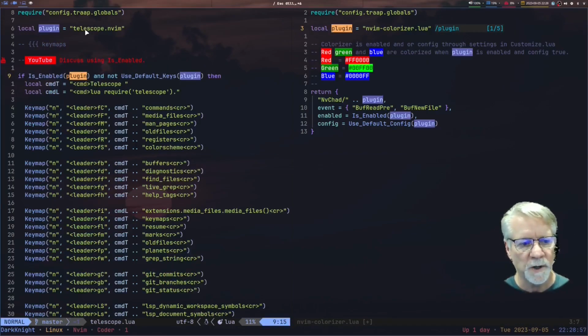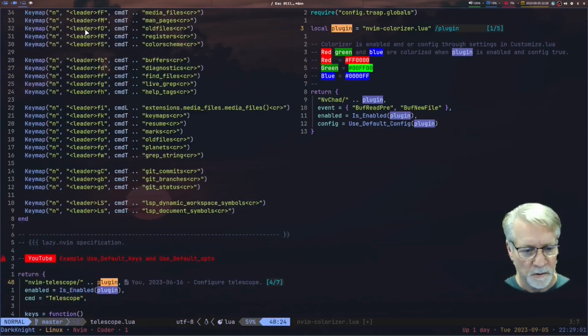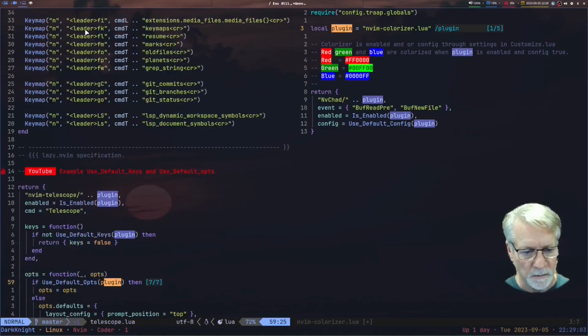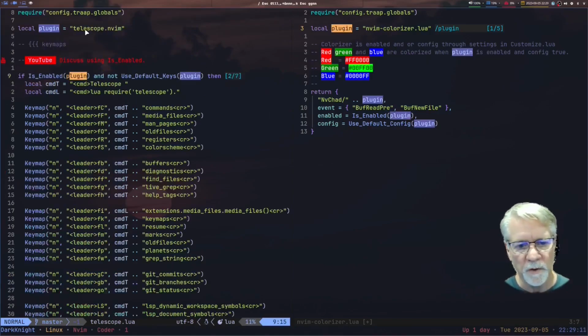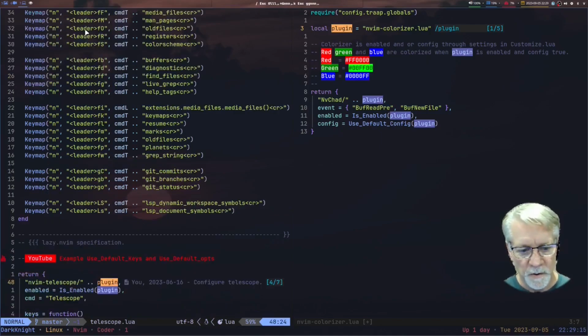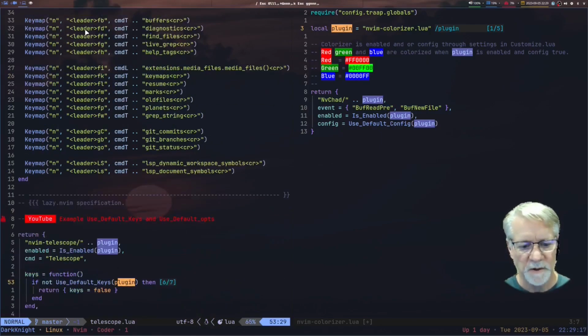So on the telescope side, if I go here and use the star key to do the search for me, I've got plugin once, twice, 3 times, 4 times, 5 times, 6 times, 7 times. So you notice it's counting for me too, right, as I'm doing that. So anyway, if you go down and count, that's one of the plugins. So one of the plugins is telling you you're on 4 of 7, 5 of 7, 6 of 7.